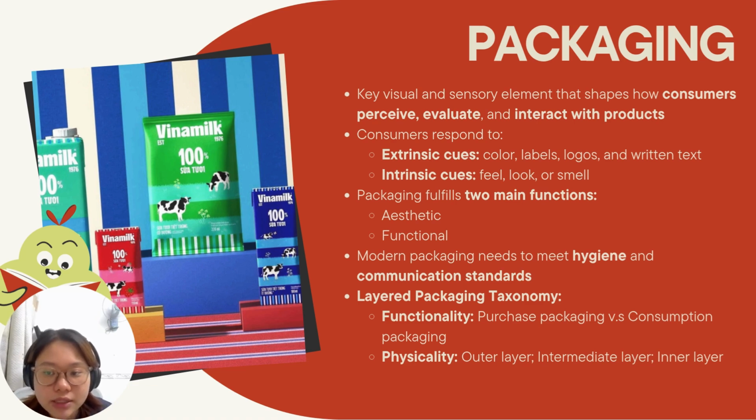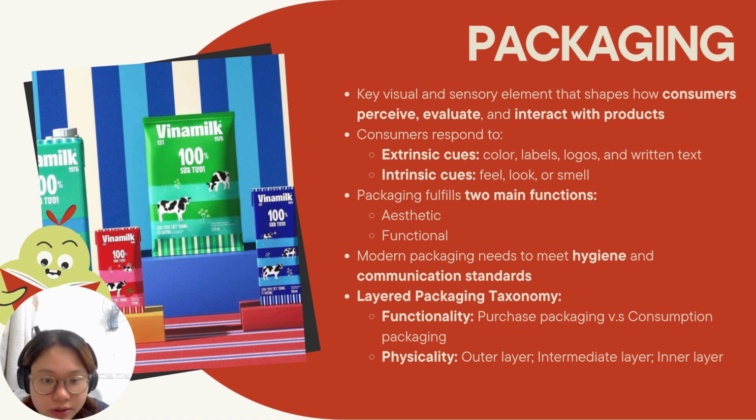This framework explains the package along two dimensions that help us understand more about how packaging in brand and product works. First, the dimension is about functionality. Purchase packaging is what influences the shopper at the point of sale, like the outer wrapper. And more about the functionality dimension is consumption packaging, the packaging that enhances the user experience during consumption, like the inside wrapping or the product sections.